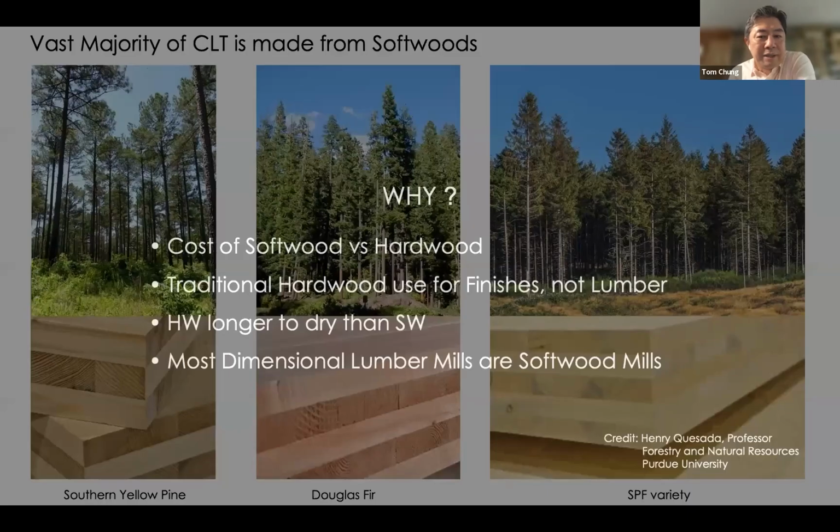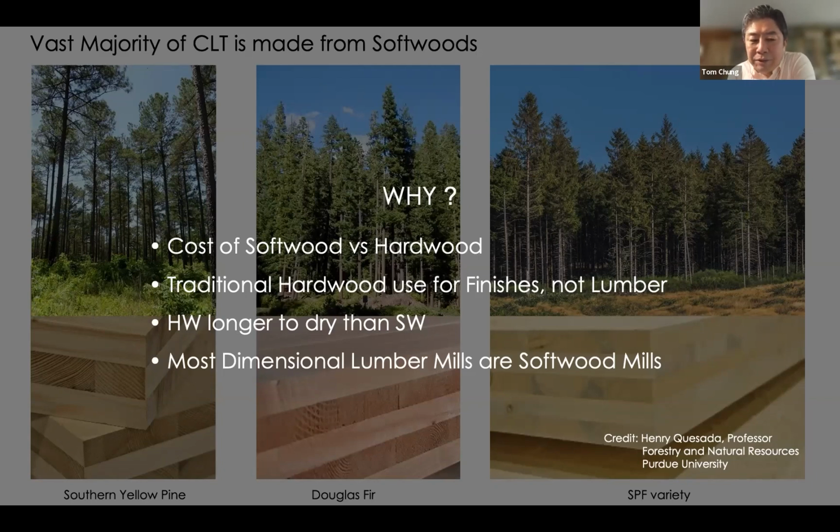But why is that? Why has it been softwood that has been the prevalent material? I think it comes down to economics, as most things do. First, you look at the cost of softwood versus hardwood. Softwood tends to be much less expensive. And because of that expense, traditionally hardwood has been used for finishes and not lumber.